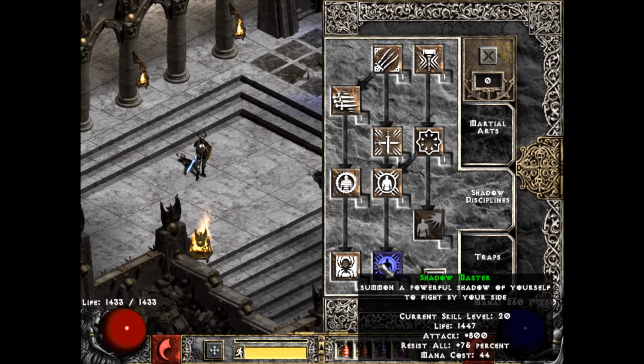And 20 points into Shadow Master. This is the summon option I went with. The Shadow Master is way more independent than the Shadow Warrior. You don't have to babysit it around quite as much, and it can actually soak up some damage for you, and it can even use like crowd control abilities. Using a summon ain't absolutely necessary, but I think it's a big help, especially when running with a budget gear setup.